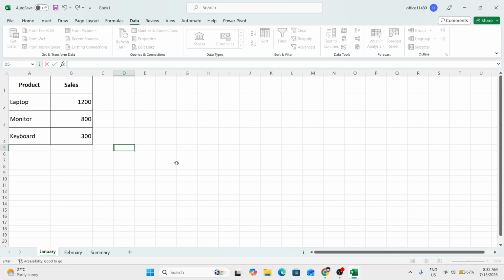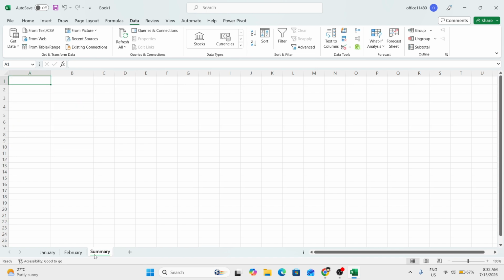To begin, create a summary sheet. At the bottom of your workbook, click the plus button to add a new worksheet. This new sheet will be used to hold your combined results, so it helps keep your original data separate and organized. Once the new sheet appears, rename it Summary. After that, click the cell where you want the consolidated data to start. A common choice is cell A1, since it gives Excel room to place the full summary neatly from the top left corner of the worksheet.